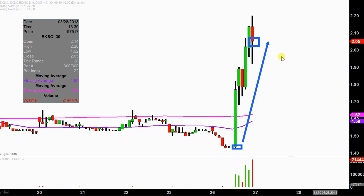However, that does lead to the valid question of, is there any sort of true power behind this price movement? Is there any sort of genuine strength? Or is this just some sort of knee-jerk reaction, dead cat bounce type move? I have no idea, but like I said, by using charts, we can make answering that question very straightforward.